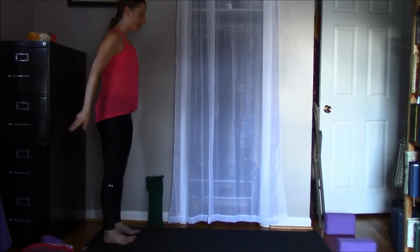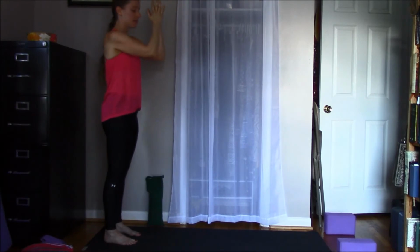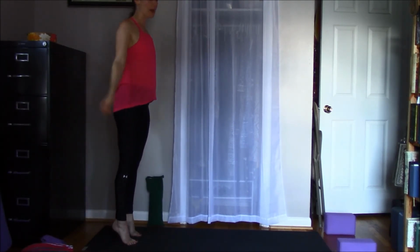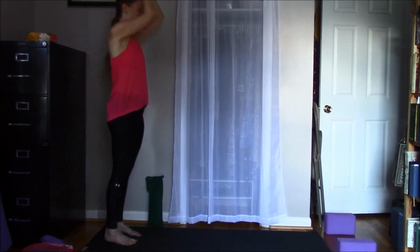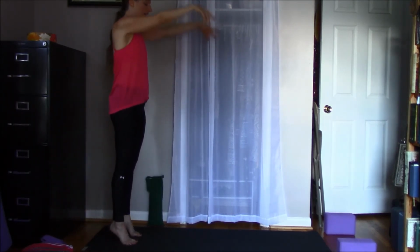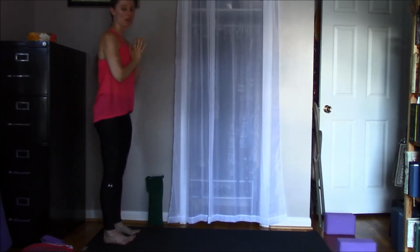Let's add our arms. Inhale, arms come out and up. Hands to your heart, heels down, lift and spread your toes. Inhale. You might take your arms out to the side. My wall is here, so I can't do that. Exhale, heels down, lift and spread your toes. Do it again. Inhale, lift up high. Heels down, lift and spread your toes.